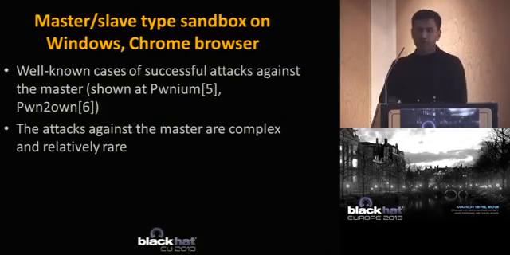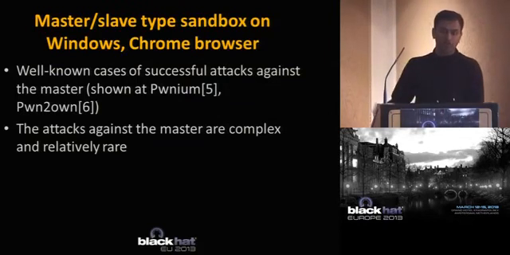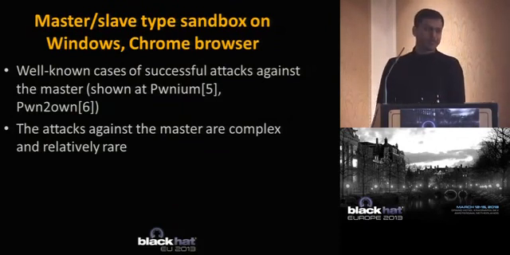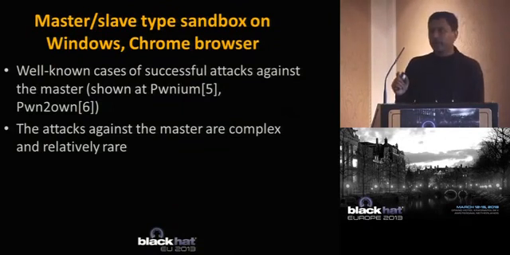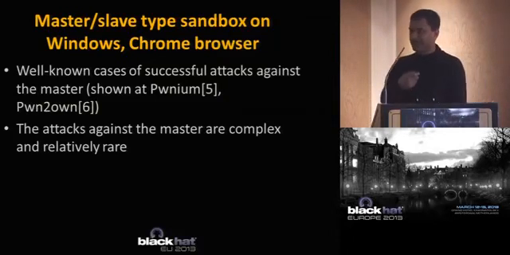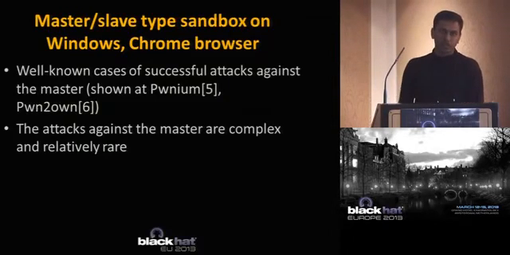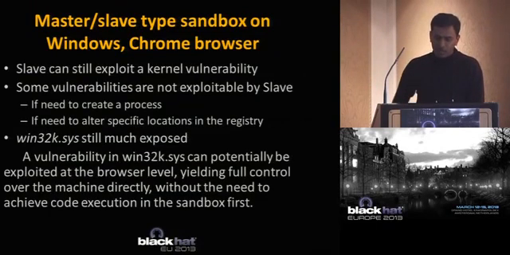And we know about the Pwn2Own contest, where there have been successful attacks against the master. As we saw, each of these attacks was very complex and non-trivial to exploit, because by design the master is a much smaller code base, while the slave is a much larger code base, because the slave does all the rendering and the processing. The idea is to keep the master code base small enough so that it has a lower attack surface, and hence it gets more and more difficult to attack. And as we have seen, people have jumped through several chains of exploits to break through the Chrome sandbox.